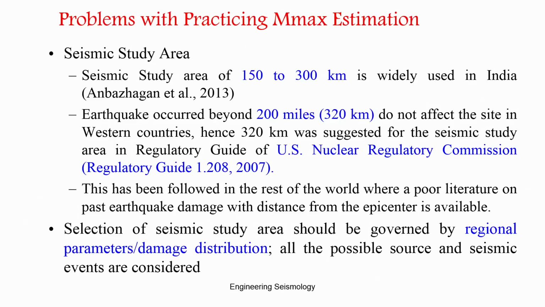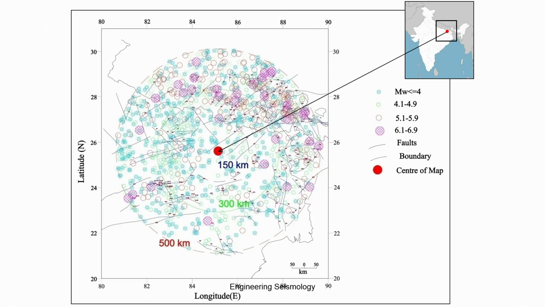As I told you, the present practice, whatever method, the 7 methods we discussed, has a problem: whenever there is a change in the data, your Mmax will change. The change in Mmax occurs because of a change in the seismic study area, which changes your data. So, we need a method that is not affected by seismic study area change and data change. The rupture-based method will actually work like that.